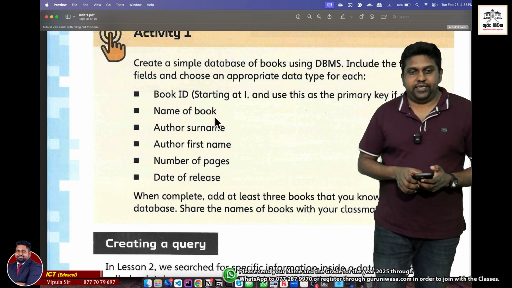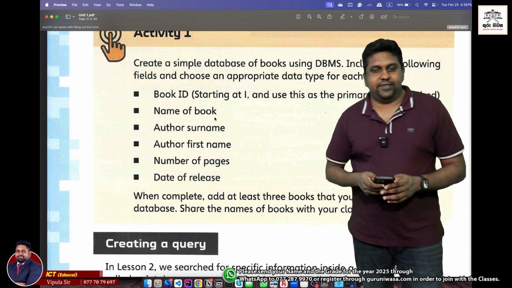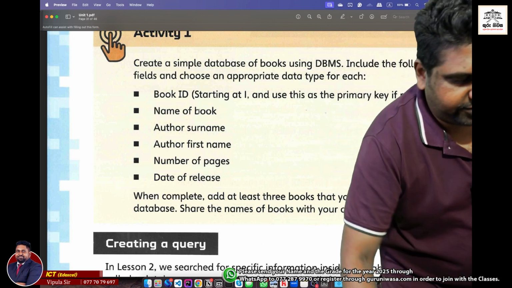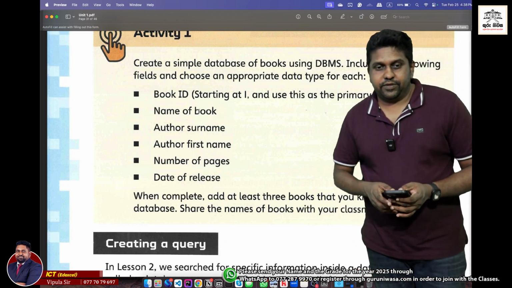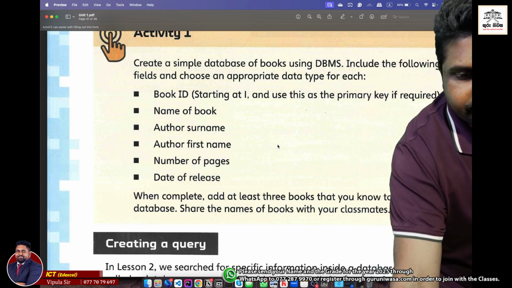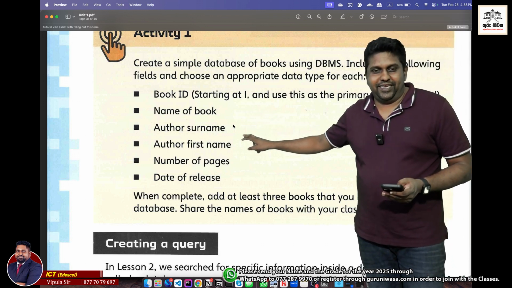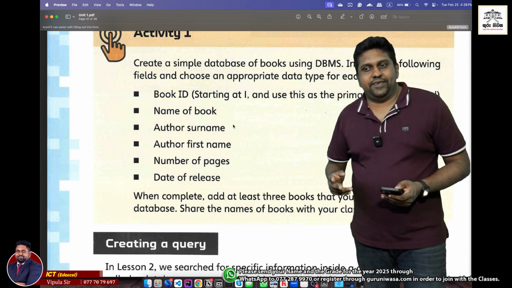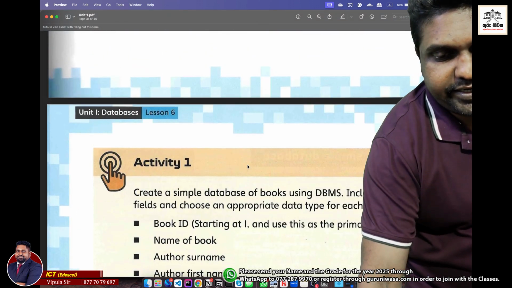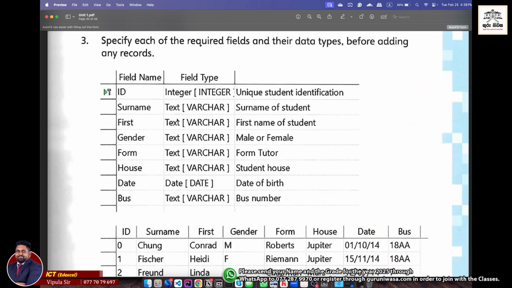So these three items, we can be certain that they are all text items. So then what do we write if it is text? We write it as text and varchar. Is it clear?